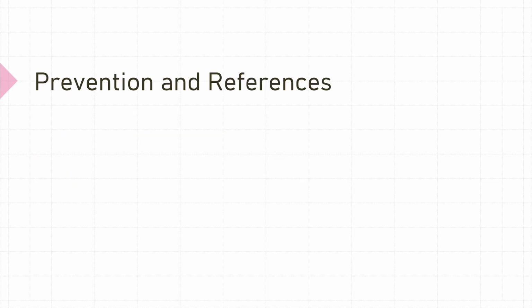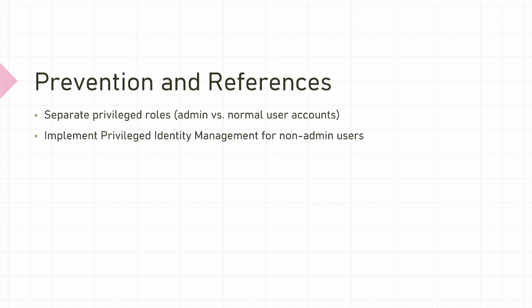and you might not even know it's happening until your bill is very high. So here are some really good prevention opportunities for us. You can separate the privilege roles, admin versus normal user accounts. That's just really important, right? That's just best practice in general, but only the admin should have access to creating those virtual machines, all that cloud access that could possibly allocate all these cores across virtual machines. So those need to be very protected.